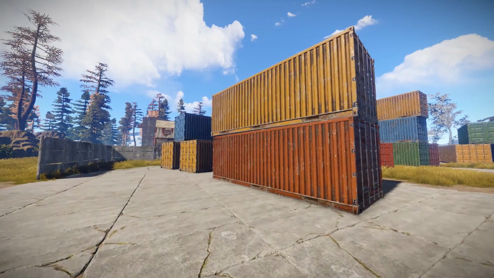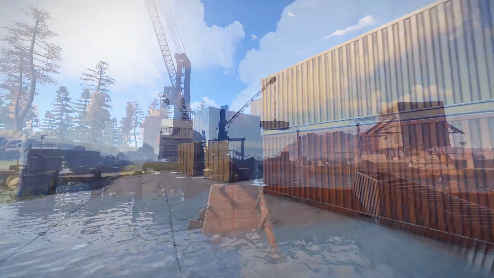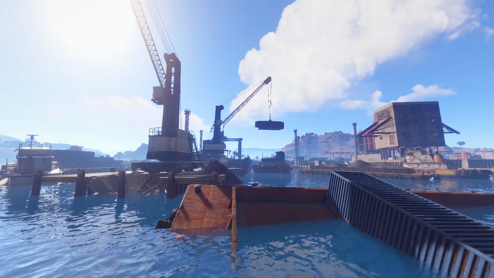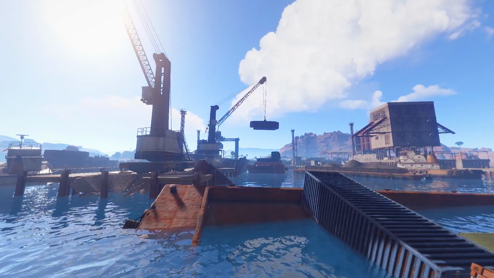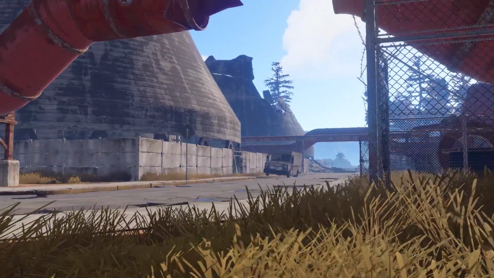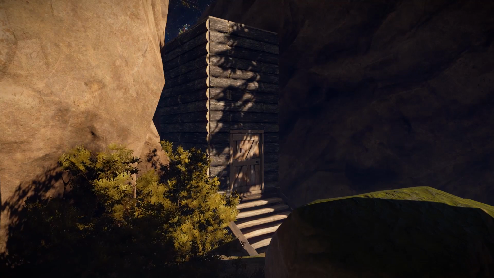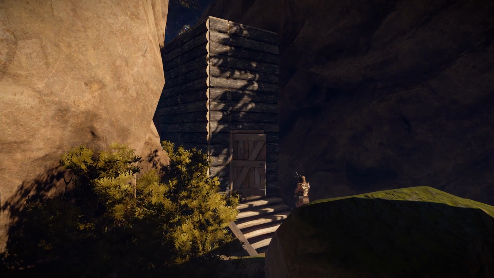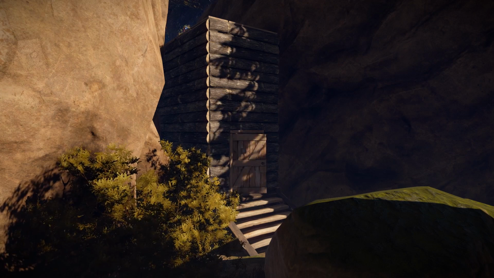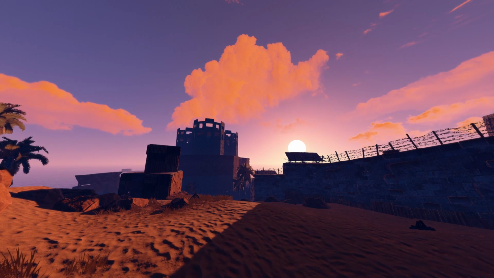I want to leave you with this important piece of advice as you start out within Rust. It really is a good rule of thumb to avoid high traffic areas early in the game. These locations tend to attract some rather unsavory characters. A smaller, somewhat secluded base will be easier to defend than a sloppy, larger build. It really is just too early in the game to build something that yells, "Hey, I'm full of loot."